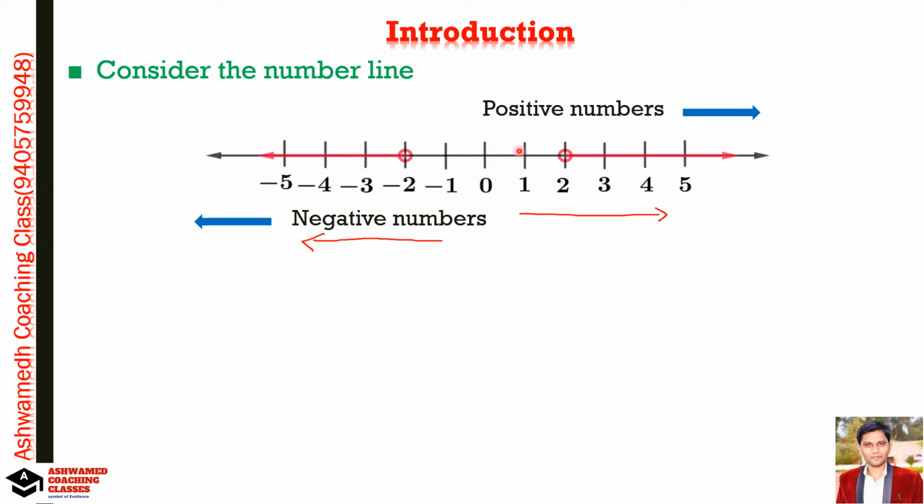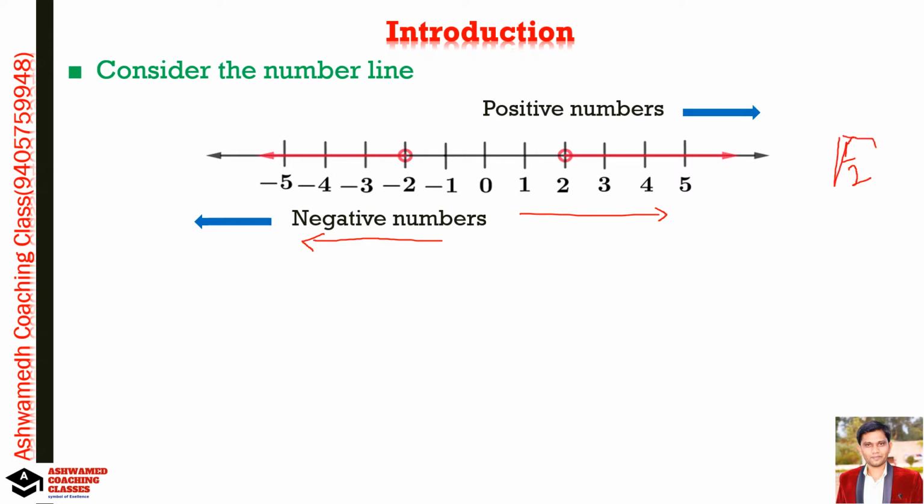So many rational, irrational numbers, whatever you know. We have seen the representation of a rational number on the number line. Suppose I want to represent 1 by 2 on the number line. How can I represent that? So this is 1 by 2. How can we represent this number on the number line?